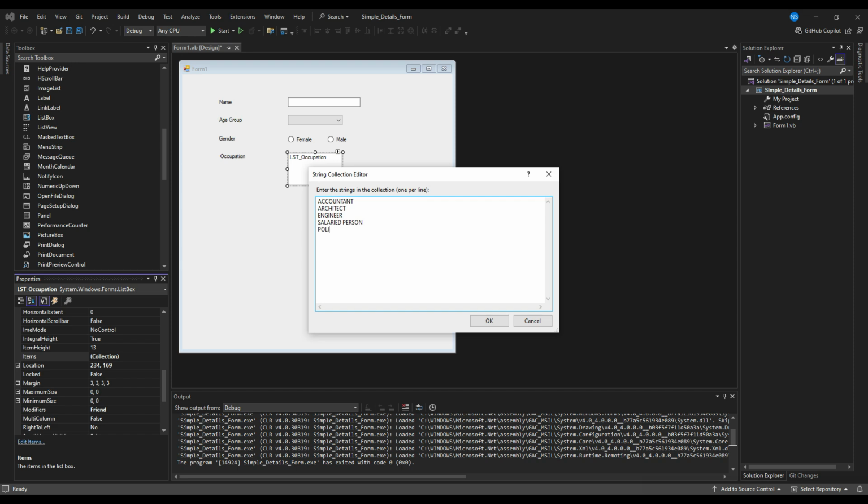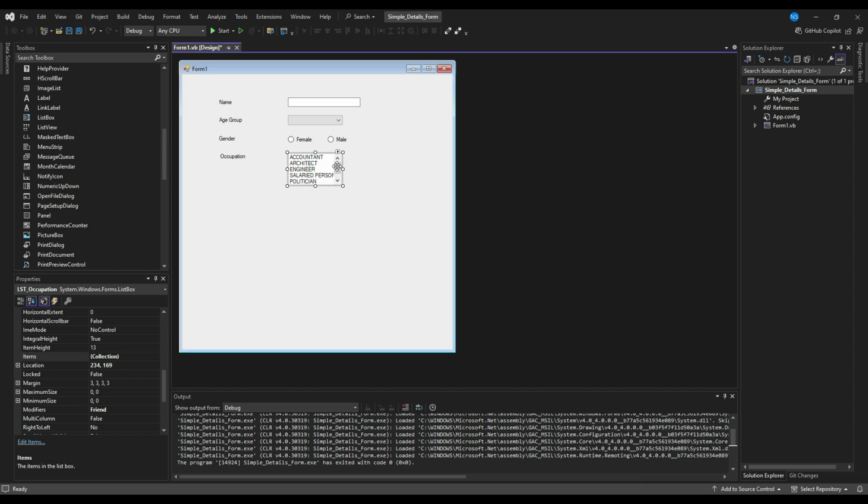We can have politician, we can have business person. I think this should be enough. Now if you can see, there is a scroll bar coming. So once you key in more values inside this, it will come with a scroll bar. This you would have noticed in various forms, in online sites or forms which you use for regular day-to-day life, in your office or in your school or somewhere.